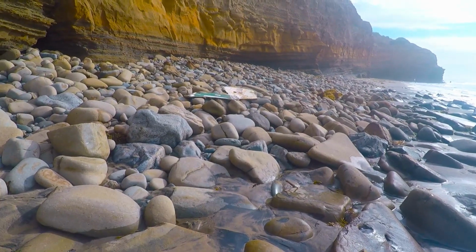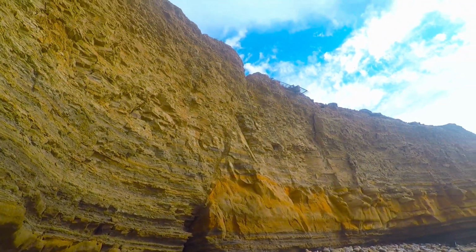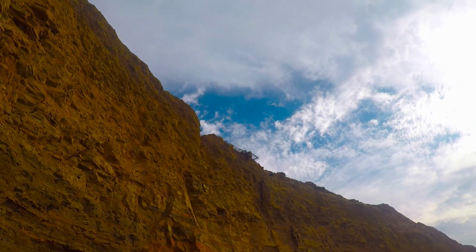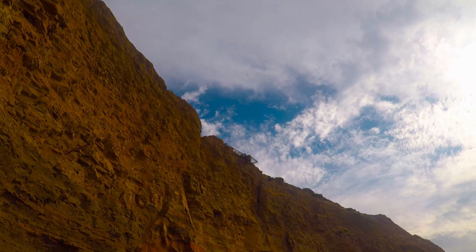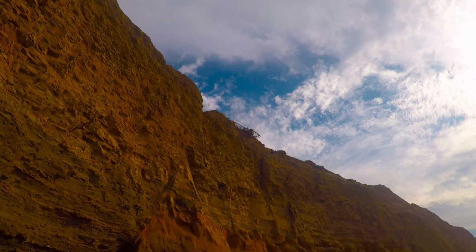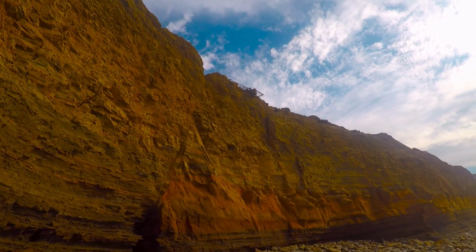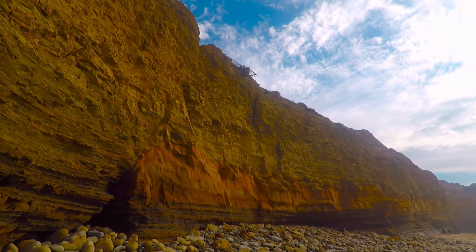All right, so what we're looking at here is a boulder field, and this was caused by erosion. If you look up right here, you'll see at one time there was a wall, and that wall at the very top there was once about maybe 20 feet farther out, or maybe at least 10. And over time the cliff was undercut, and right to the right of where you see the wall right there, you'll see a crack. And that crack is worrisome to geologists in safety, and that whole section with that crack in it could actually fall down one day.